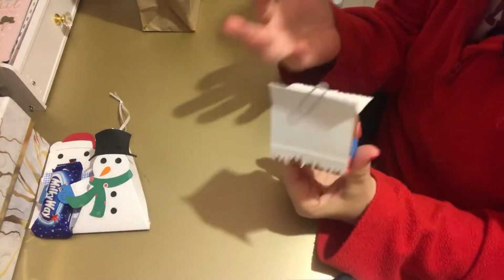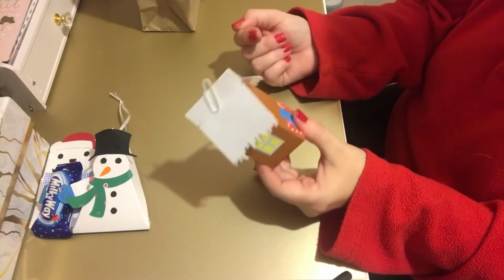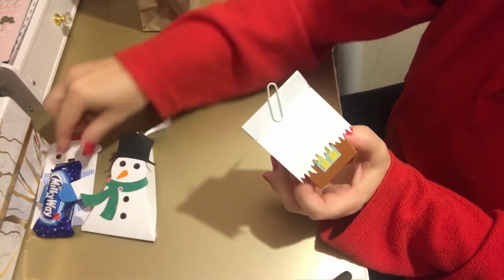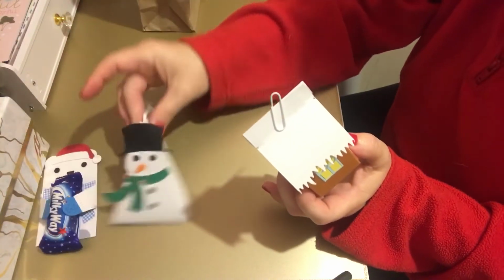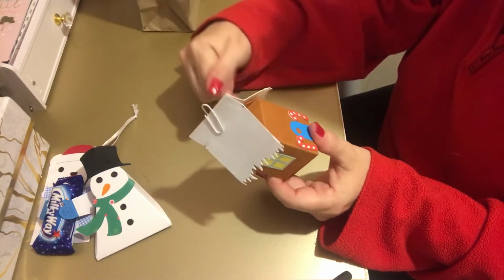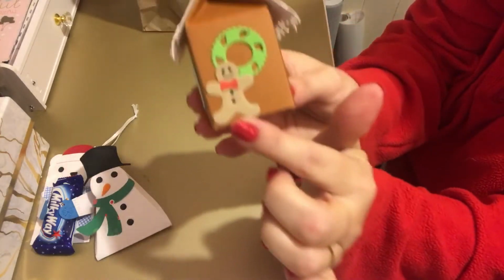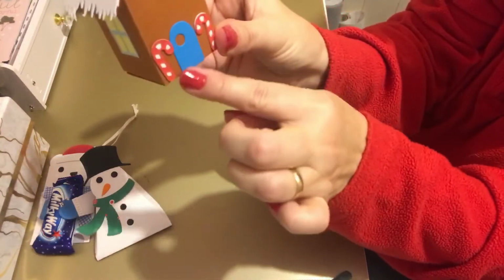So like I've done before when I purchased things off of her, I've used them from year to year. Very careful undoing things like this. You can just undo the ribbon, and that one obviously won't come back. But it just gives you an idea. But the things that I've had myself or given to family members where I've had the boxes back, you can just sort of replace the chocolates. So I've got this wreath gingerbread, that's why I might be keeping it, put it under my tree, and then we've got the door and everything.